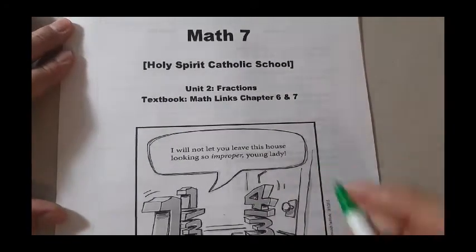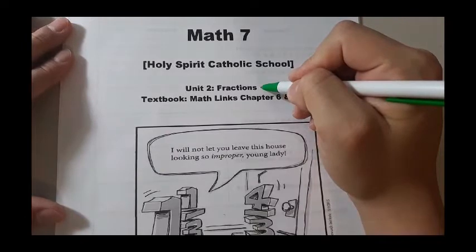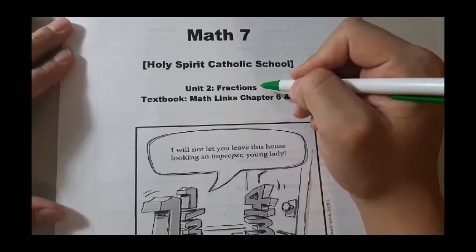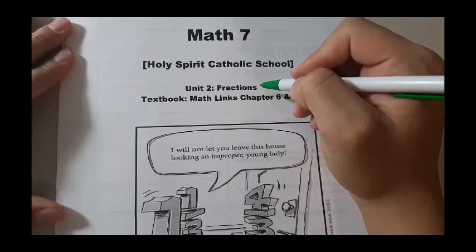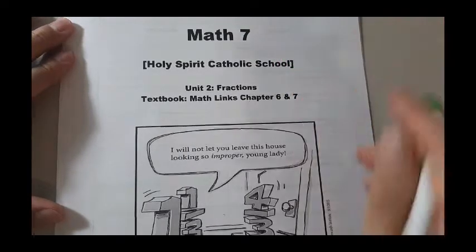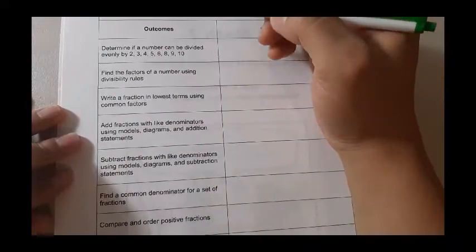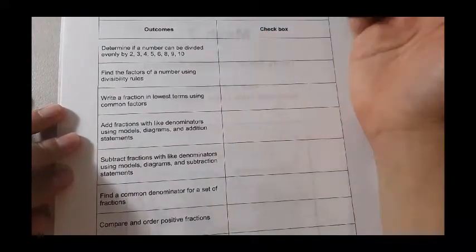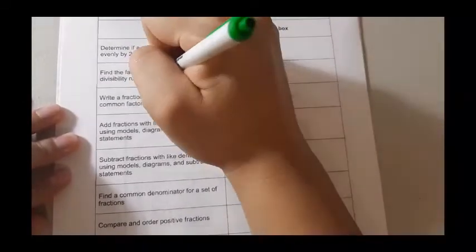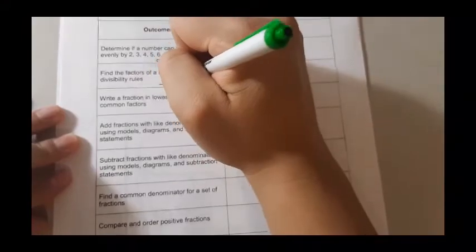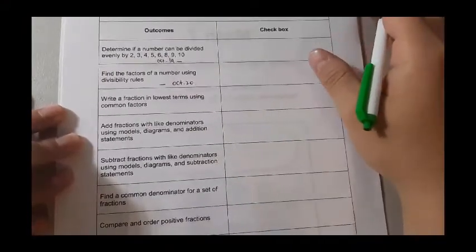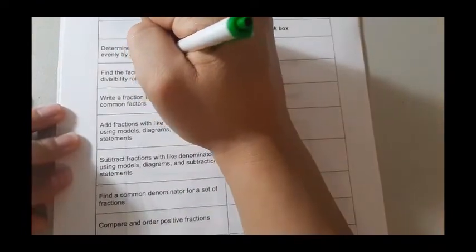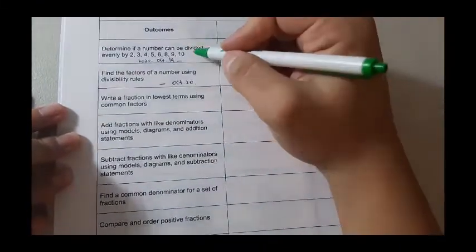So this unit is called fractions because we're mostly going to discuss fraction operations, specifically addition and subtraction most of the time. So have that in your mind. The very first lesson outcome that we're going to learn is something known as divisibility rule, which is the first two that we have. So I'm going to put that as October 19 to October 20 of 2020. That is our main goal for today.